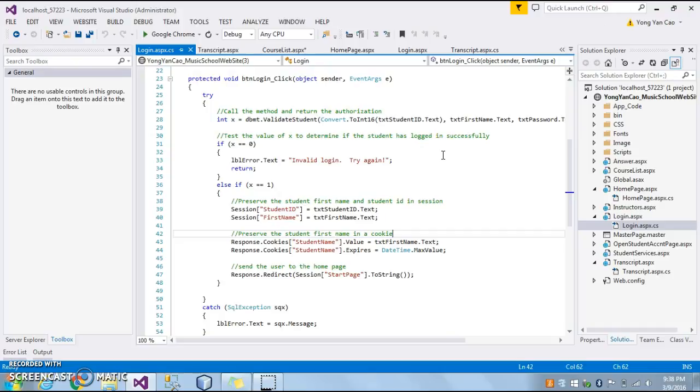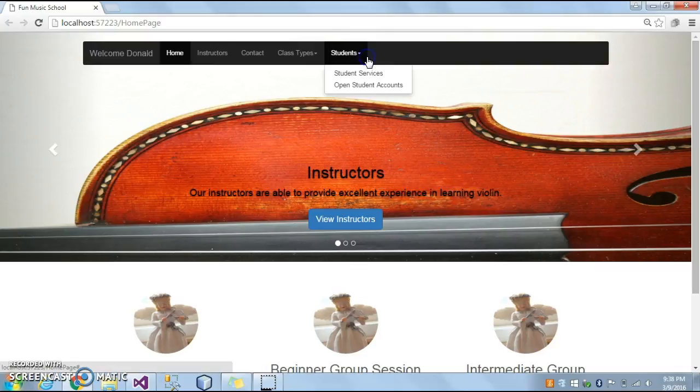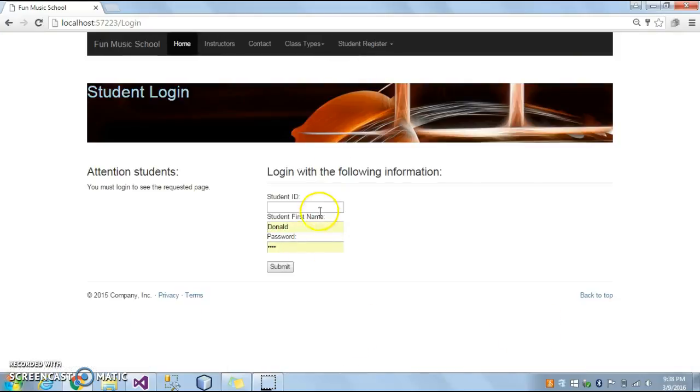And also, one of the requirements is to have validator controls on the web form. So let me go back to the login page. Okay, so all the fields right here are required. If we don't enter student ID, it will say student ID required.